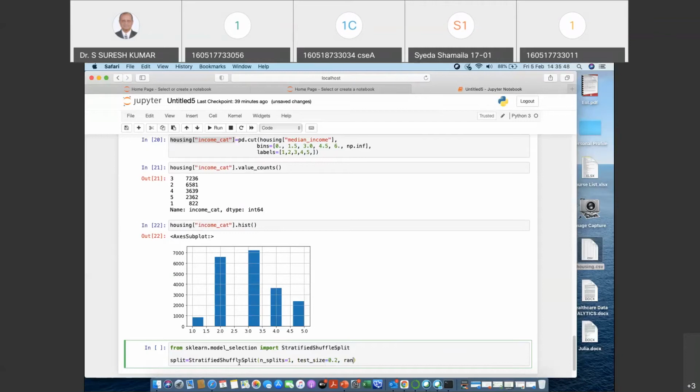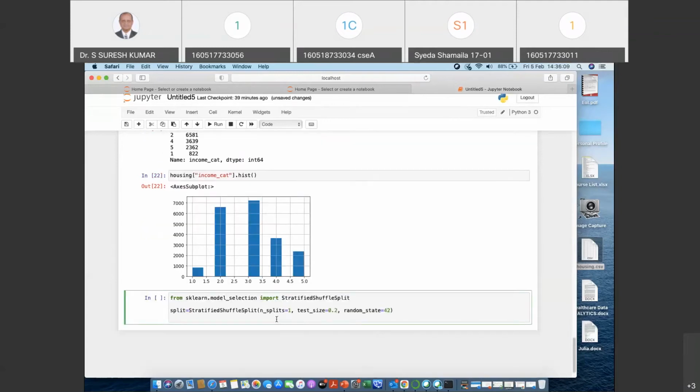And I would also have to specify my random state, which we go by the same thing which we had used earlier, 42. Now what I need to do, I need to find out what is my stratified training set, what is my stratified test set, for which there is only one person who can help you. You know who is that? It is the for loop. So I'll say for train_index, test_index in split.split of my housing and of my income category of this housing. So I'll say income_cat and making this definitely conditional.